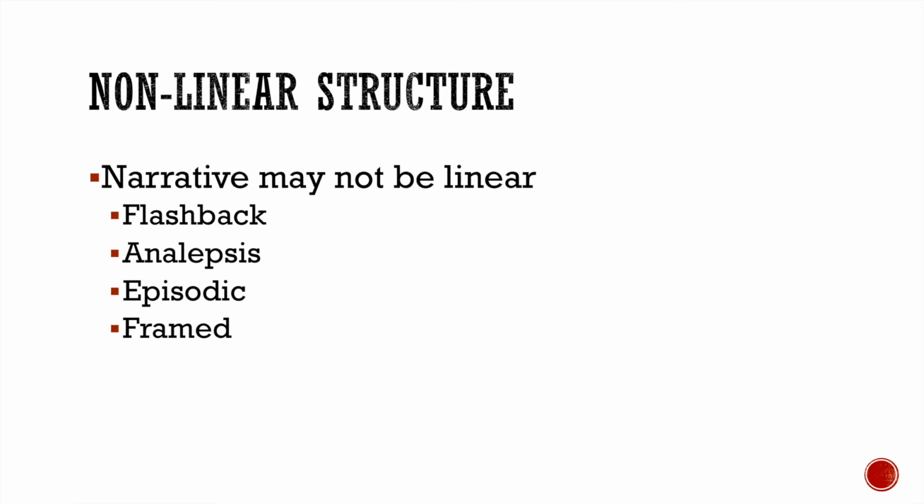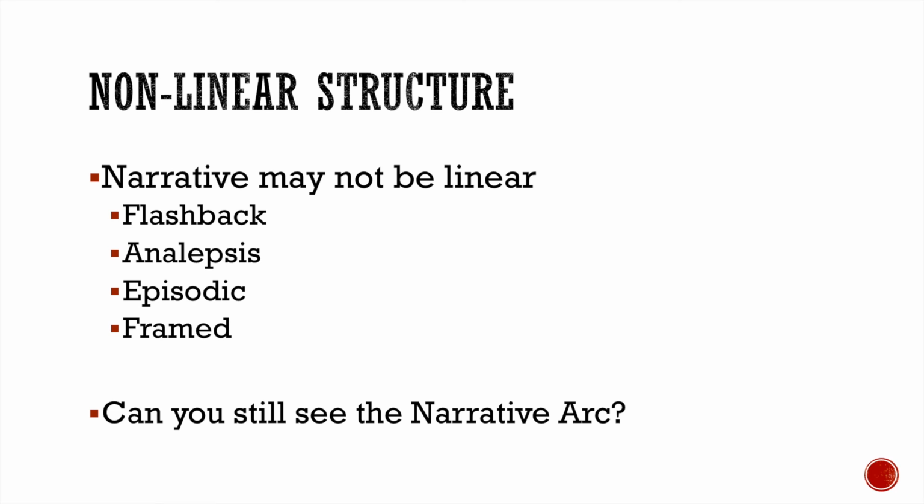So at the beginning, one of your characters sits down to tell the story of his childhood, and when he's told the story of his childhood, the plot progresses from there. But the important thing, having looked at non-linear structure within a novel, is that you probably can still see the narrative arc, and that actually the timing and the placing of specific elements of the narrative doesn't usually affect that overall sense that we're progressing towards climax, resolution, dénouement.